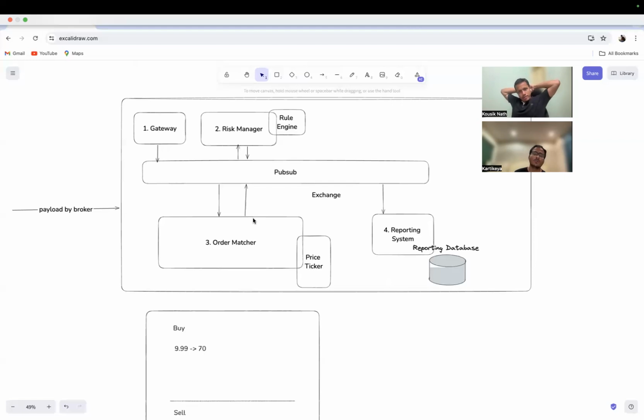Now, the gateway also receives the message of order matching. When the order matcher puts the event for that particular order, the gateway also receives it. The point is what action it takes on that particular event. So you mean the gateway also listens to it? Yes, the gateway can receive the message because it's a PubSub system. The only thing is whether it has to act on it or not, based on the state and the order ID.